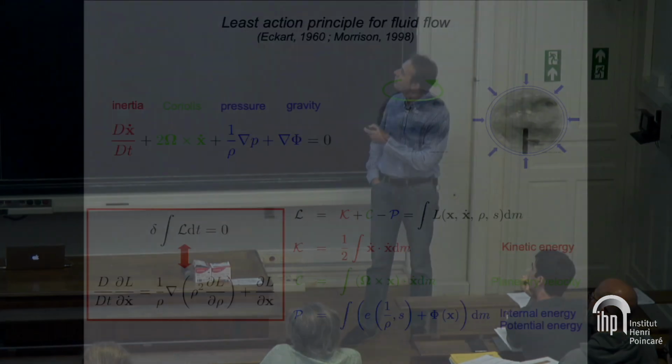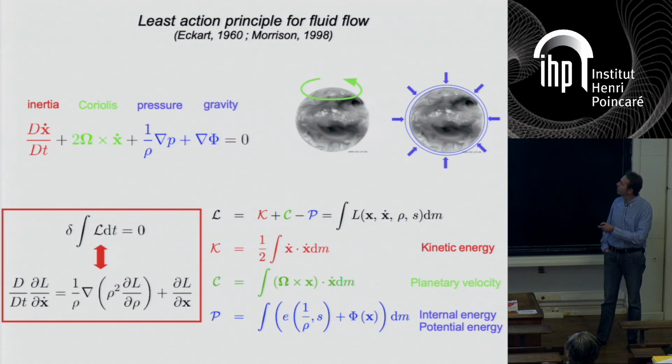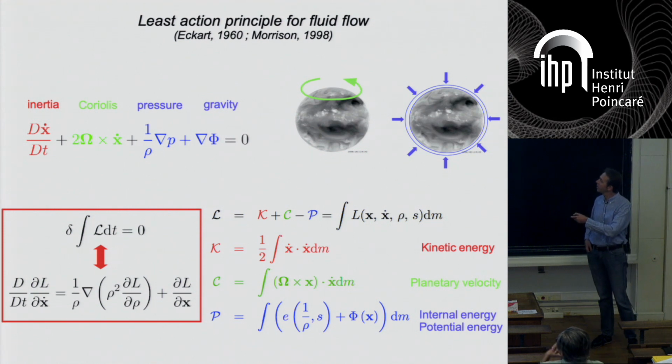Okay, so in short, how it works: this is your equation of motion, and you will write an action somewhere. Somewhere there is a variational principle, which I don't write. And you derive from this variational principle the general form of the equations of motion, which look like an Euler-Lagrange equation with an extra term, which is related to variations with respect to density.